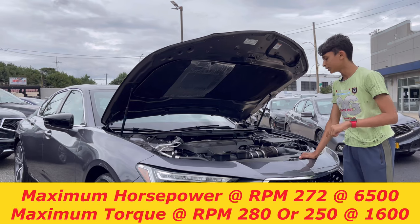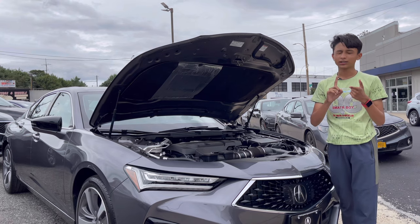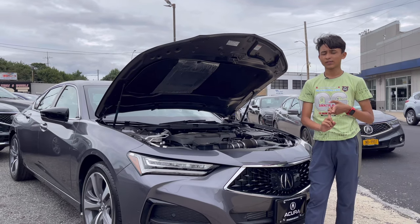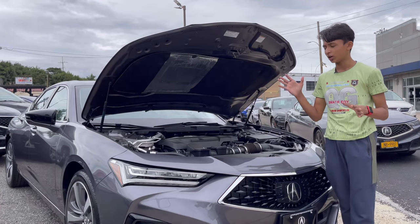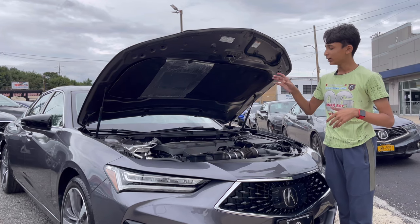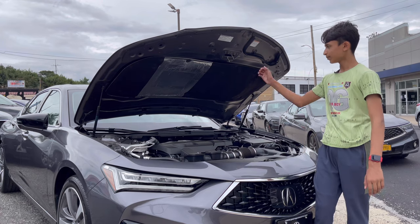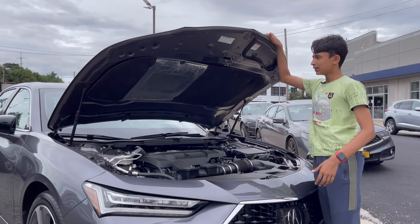The car is producing 272 horsepower and 250 Nm of torque from this engine — very good. For reference, the world record for a 2.0-liter engine is held by the Mercedes-AMG A45 with 421 hp. This is not a performance car — it's a standard sedan for a four-person family, so it's pretty good horsepower from a single-turbo VTEC Honda engine.